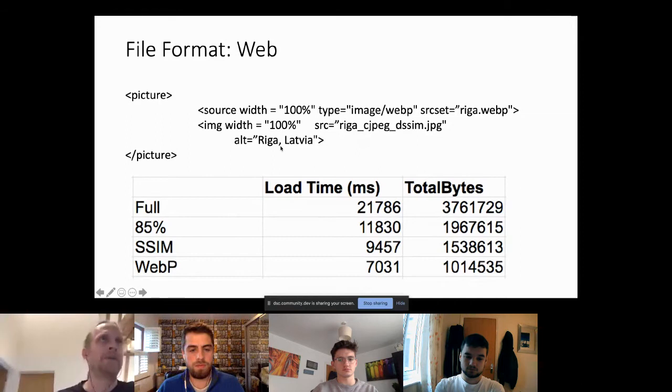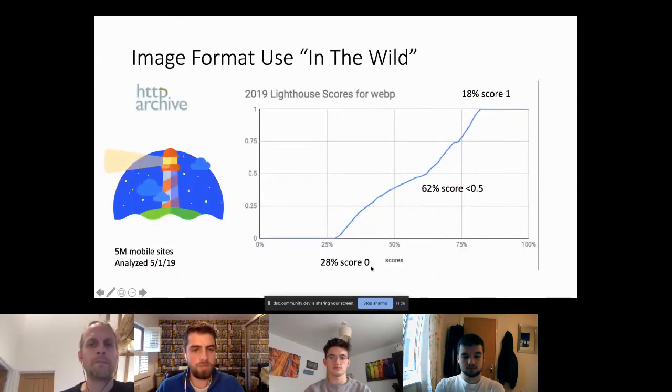Have an alt text, and the alt text is what's read by a screen reader if somebody can't see images. We can see that we went from 9.5 seconds to 7 seconds on loading that image. If we look, not a lot of usage on WebP. Like WebP has not picked up yet. I'm thinking that now it's supported in Safari, this will pick up a whole lot, and a lot more people start using WebP.